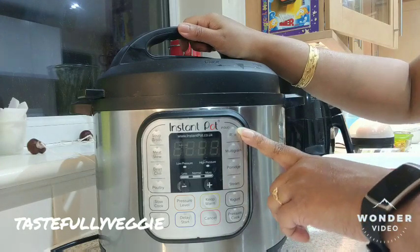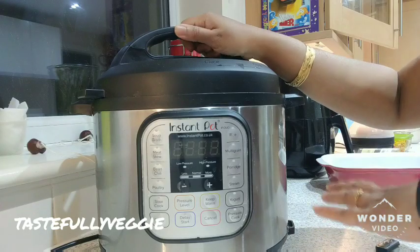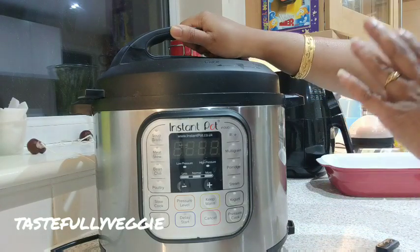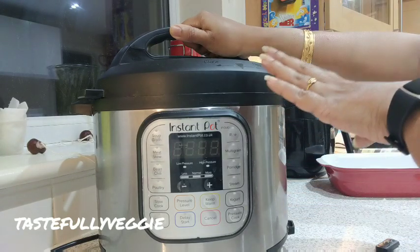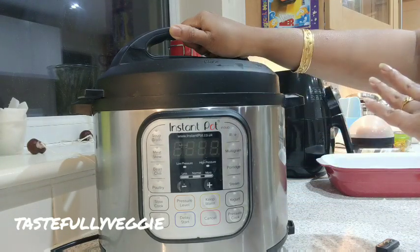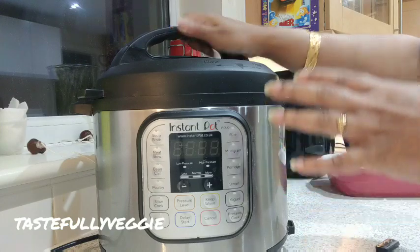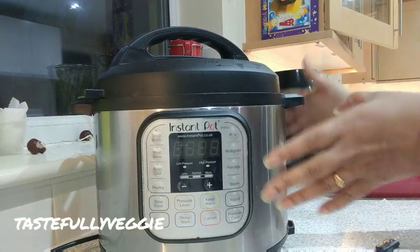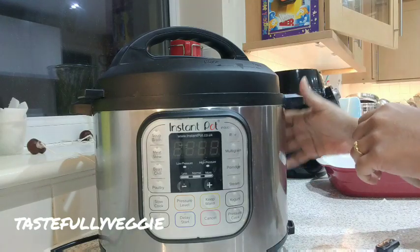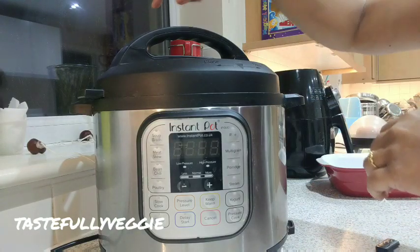It is not that I don't have space on the stovetop. I do have a range, so in terms of advantage, the fact that I can just put it in and get out, I don't have to come back to turn it off, and that is again not unique to Instant Pot. So to me, the best part of having the Instant Pot is the fact that it has a steel inside pot.